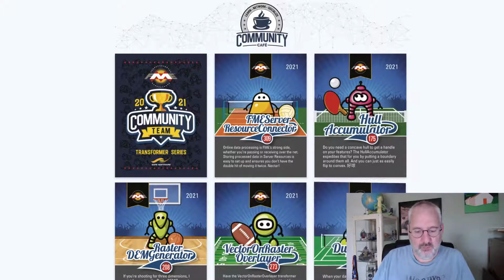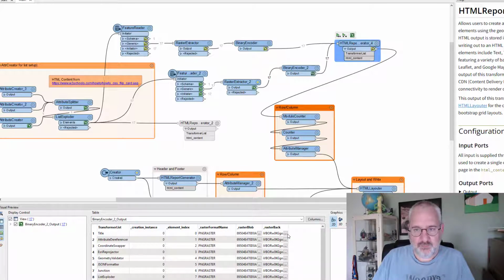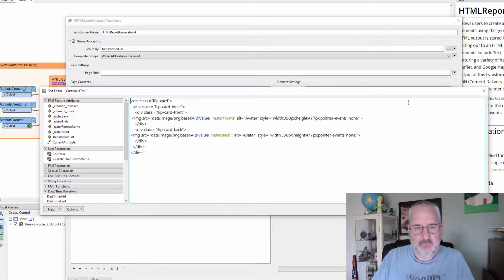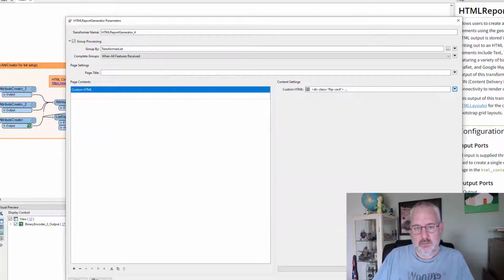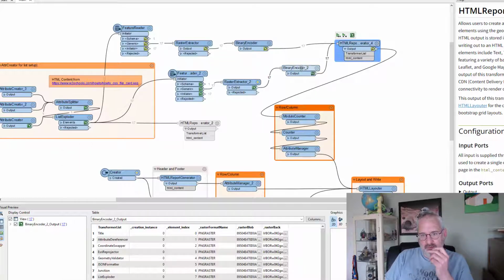Okay, so what did I do wrong there? We've got the raster back. That should work, I don't see why. Maybe I need to merge them together. Maybe my thinking's just a bit off here. Probably is, yeah.